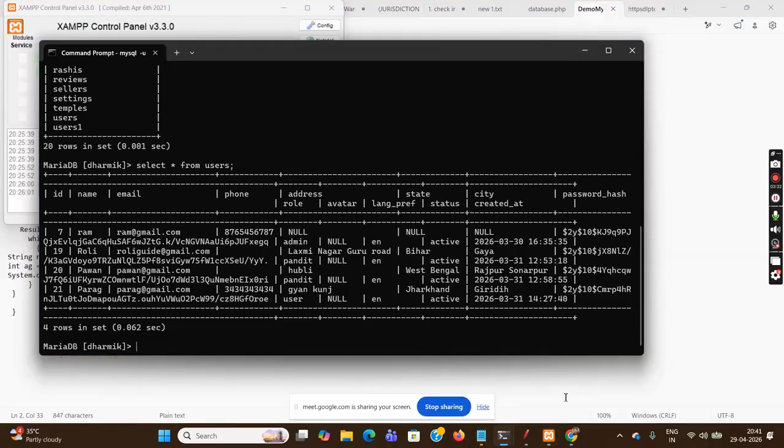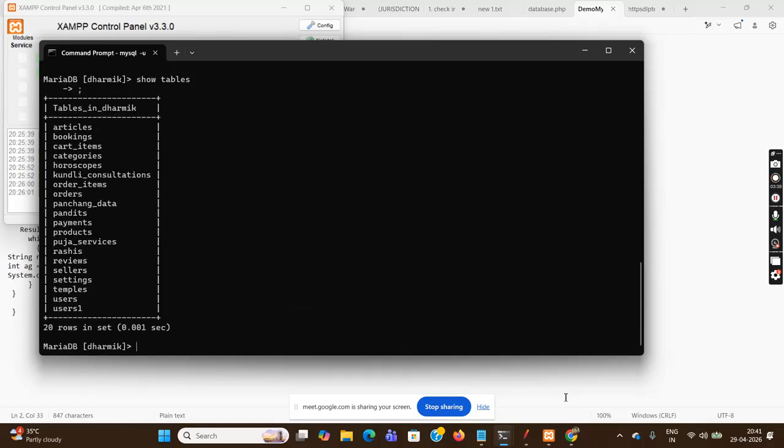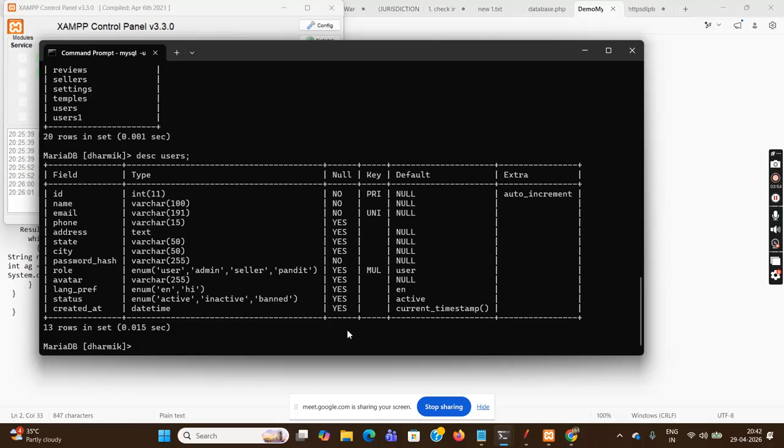This is my database, show tables. So these are my MySQL tables, and here I have this table, users. If I write describe users, this is my table.